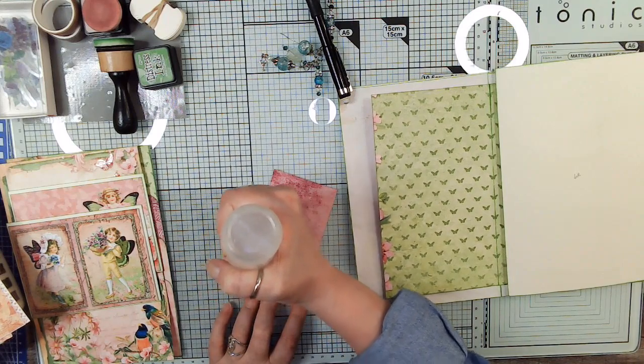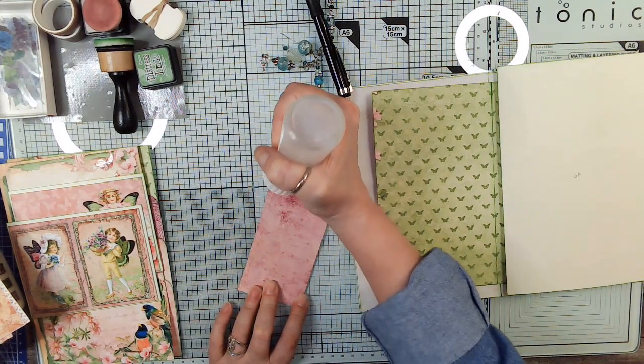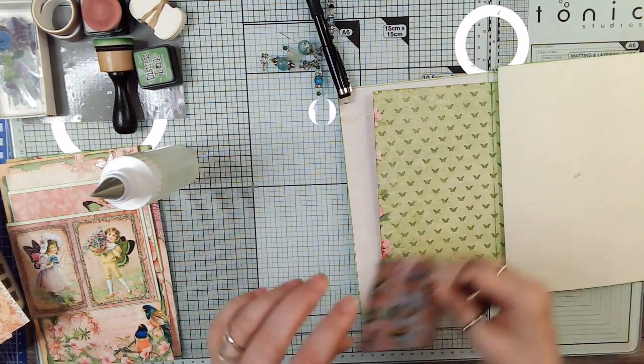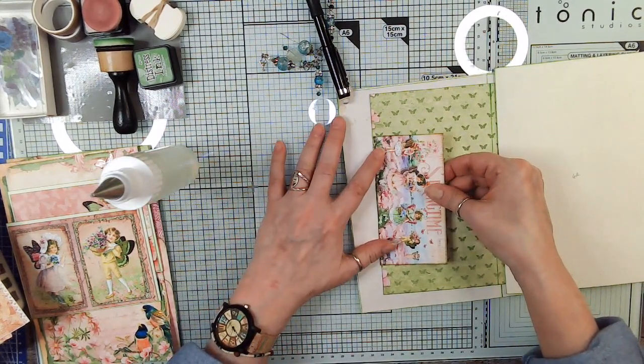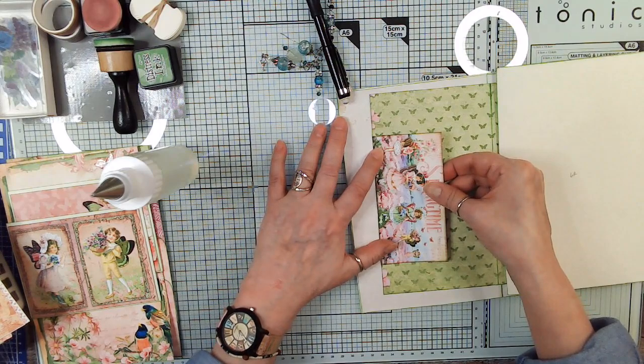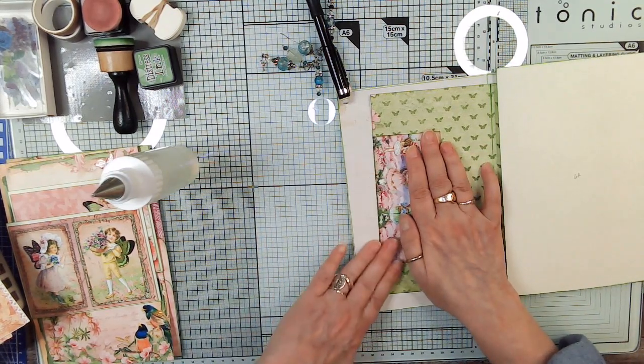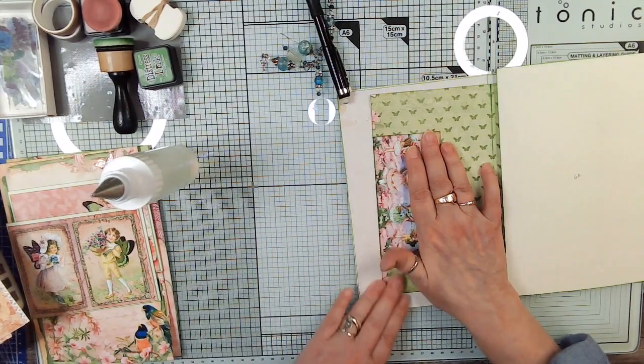You know what I mean? I don't even know what I'm going to do on page 7. 7 and 8 are the centers. So what I'll do is I'll stop the video and I'll get to glossing and card making and whatever. I don't want to get too far ahead. I'll never get done.